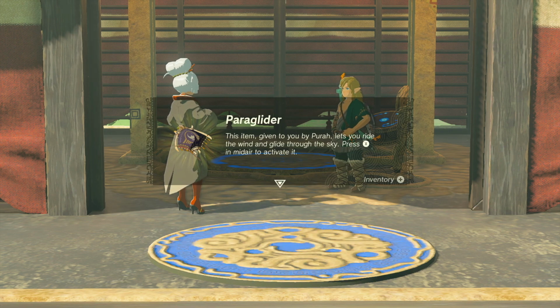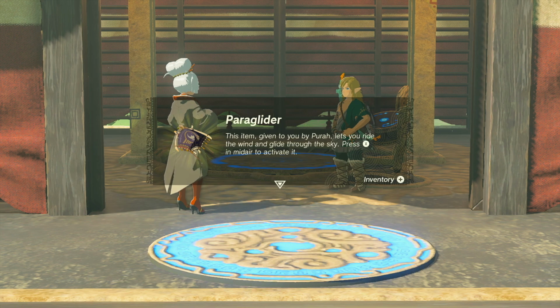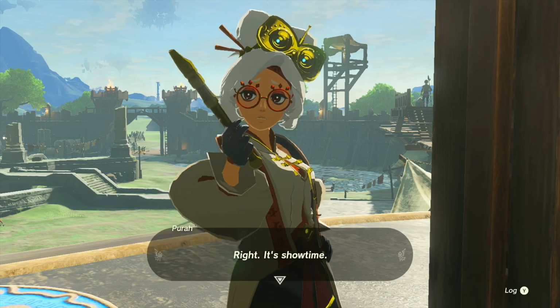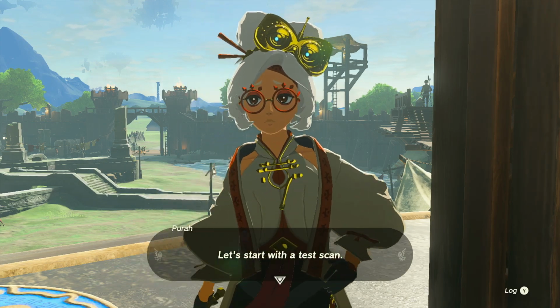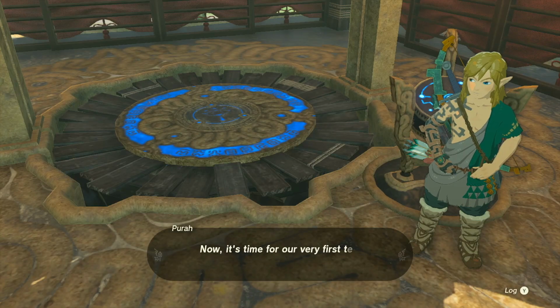This item given to you by Pura lets you ride the winds and glide through the sky. Press X in midair to activate it. Right. Showtime now. Let's start with a test scan.